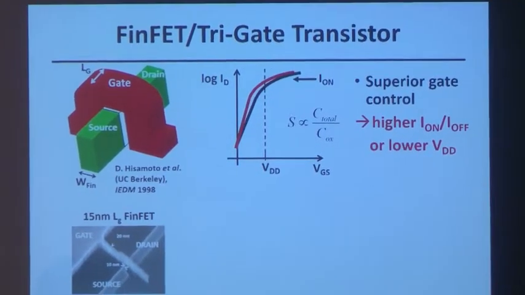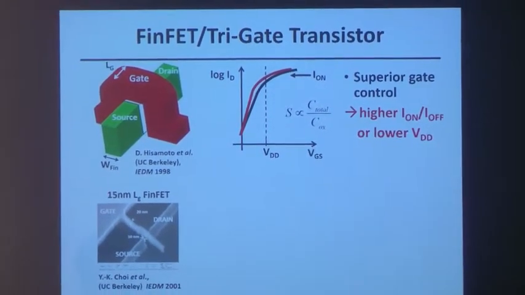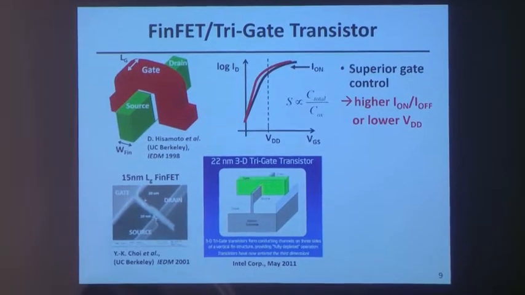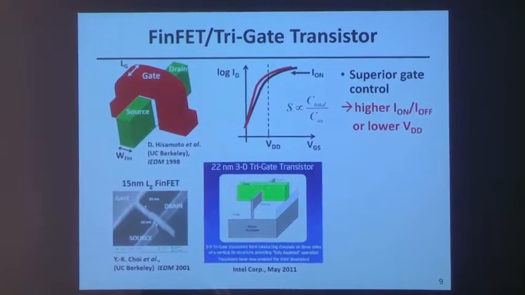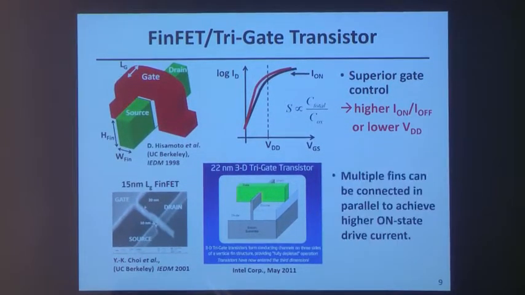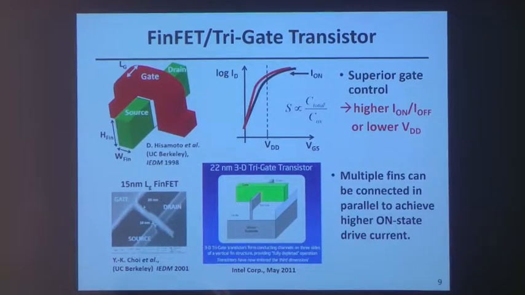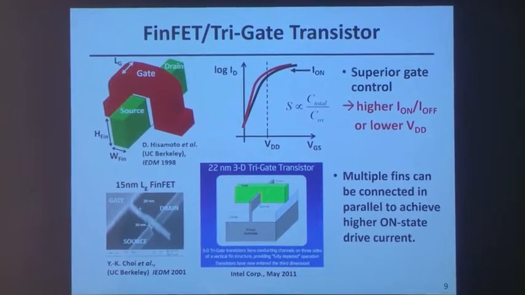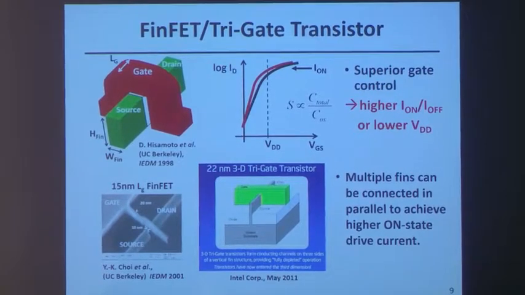So back in the early 2000s, we showed that the FinFET could be scaled to below 10 nanometers in gate length. Intel announced that it was going to put it in production in 2011. It did so in early 2012. The one key thing here is that the current of the FinFET flows primarily along the sidewalls, and so the taller you make the fin, the more current your transistor will conduct.